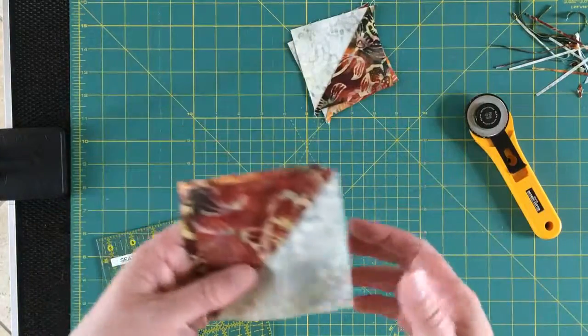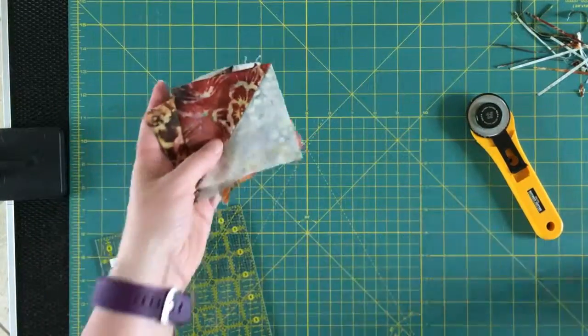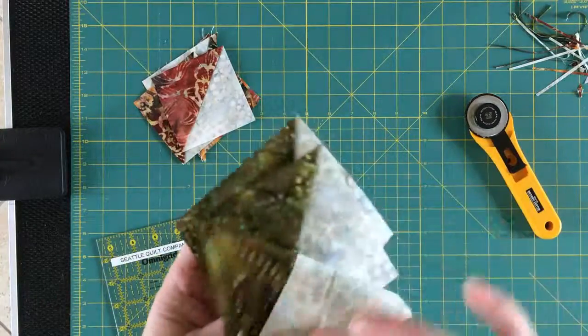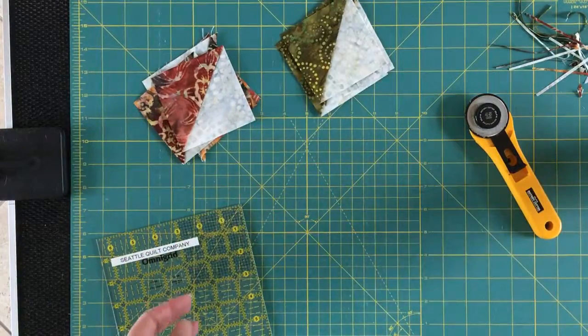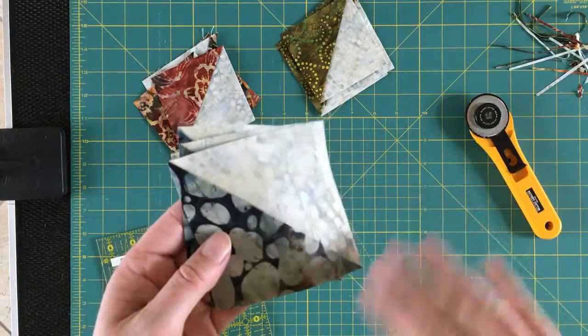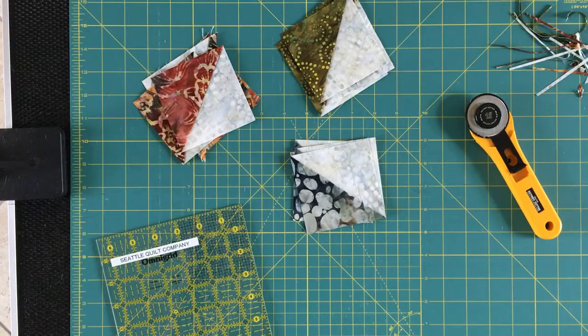So for lesson 2, we're going to have 4 of one set of colors, which goes into one of your friendship stars. You have another 4 of another set, which goes into your other friendship star, and then of course you've got a third set of 4, which are going to go into your bear's paw block. So that's trimming your half square triangles for lesson 2 of Learn to Quilt.